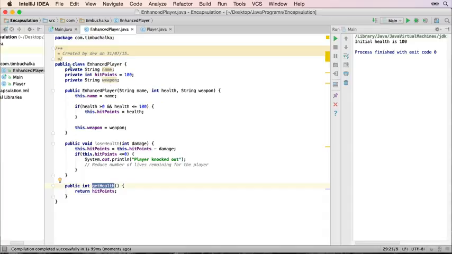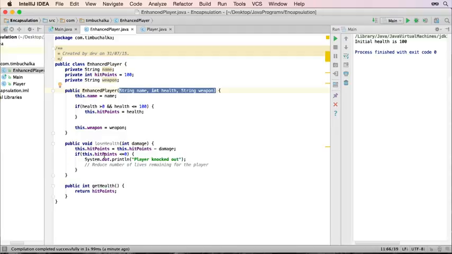We can create private fields and private functions that we don't want to be exposed to any other class, and we can change those names at any time in this code without affecting any other code. That's really one of the huge benefits of encapsulation: you're not actually affecting any other code. It's sort of like a black box in many ways. What we're saying here is the only way to create an enhanced player object is to call the constructor with these parameters, and we've also got some validation in there.